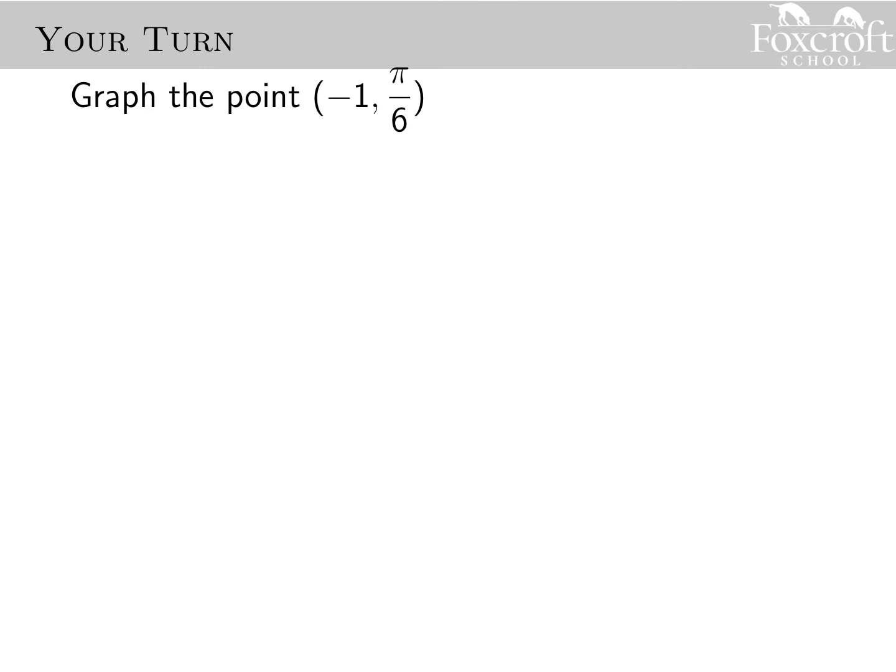All right, so try the same thing. Graph the point (-1, pi over 6). And this is what you get. So pi over 6 is the 30-degree angle, so it's kind of a shallow angle there. But I'm going in the -1 direction. So again, I kind of keep extending that angle in the opposite direction and just go 1 unit backwards, and it gives me that red dot in quadrant 3.